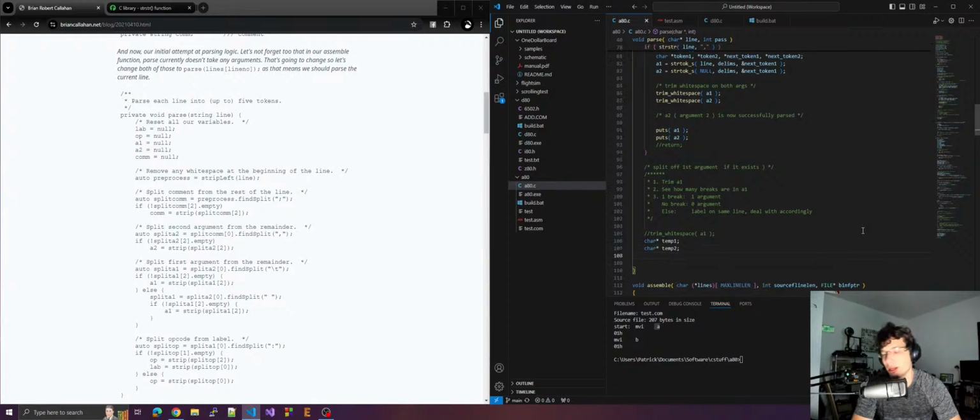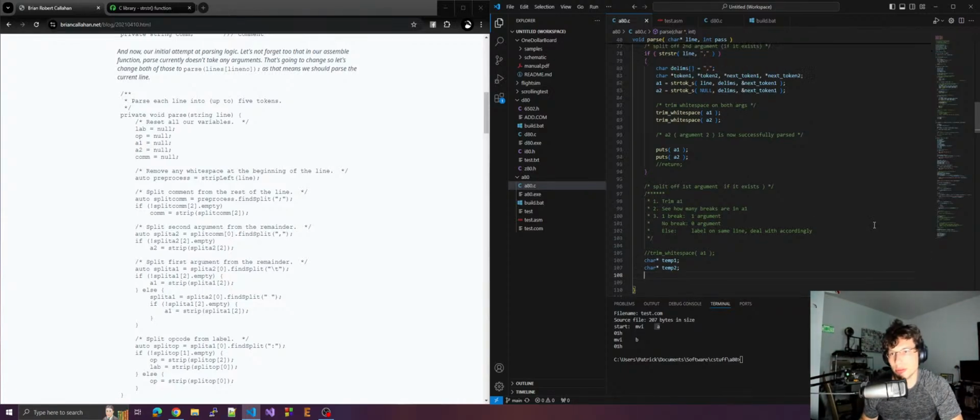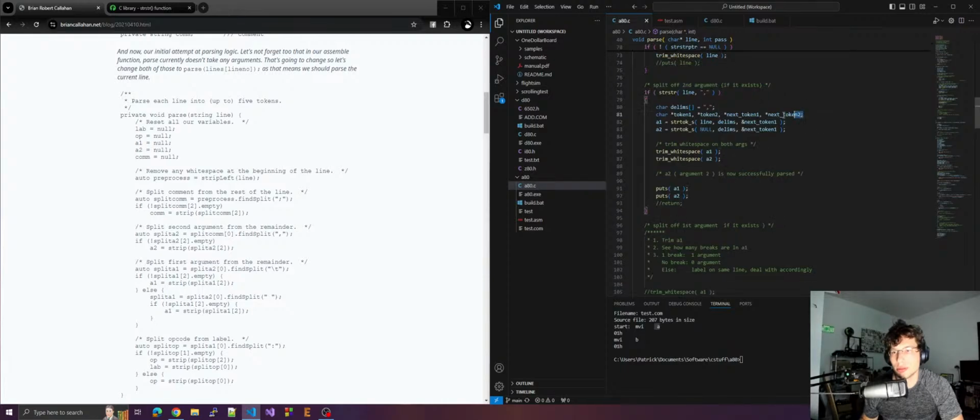Okay, I'm going to make two variables, two pointers, temp1 and temp2, which are just going to point to some split strings.